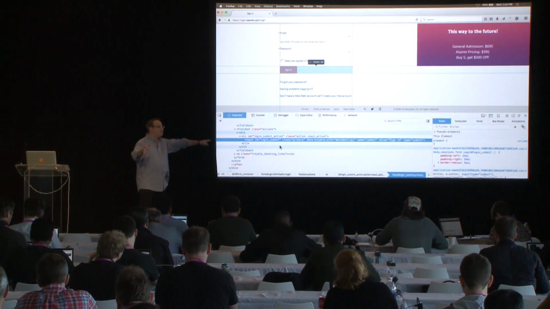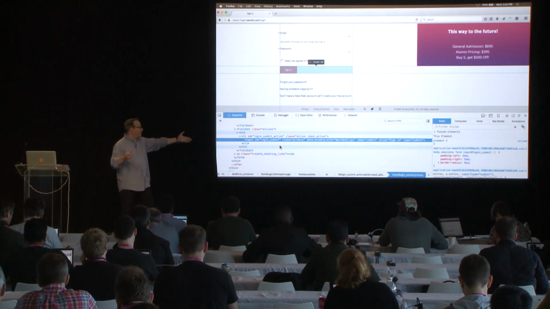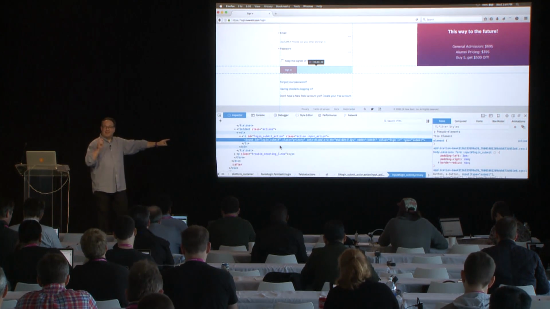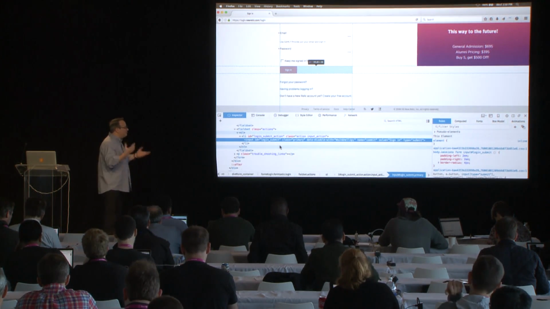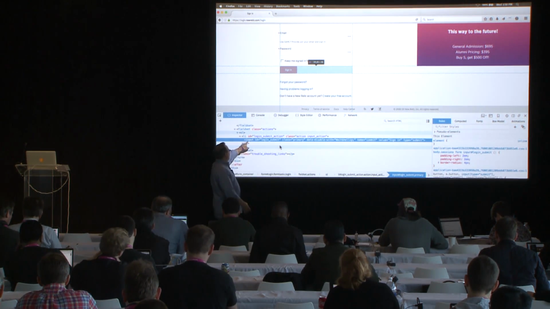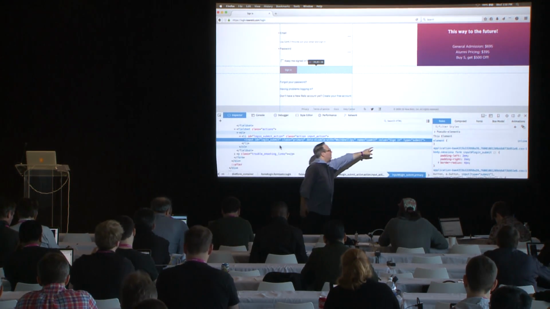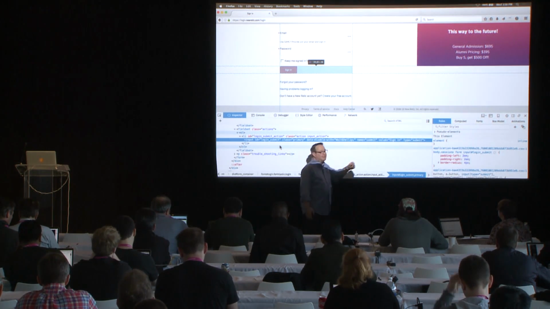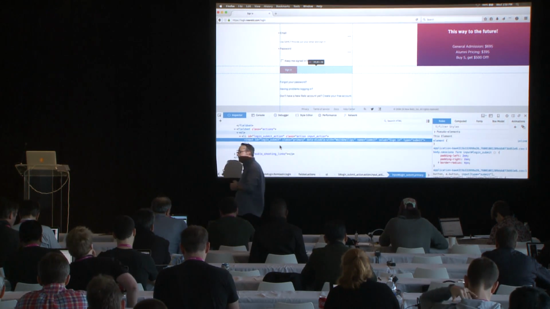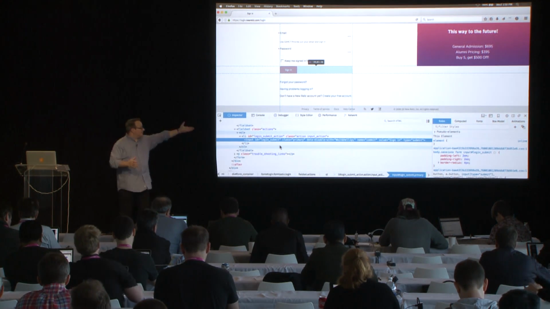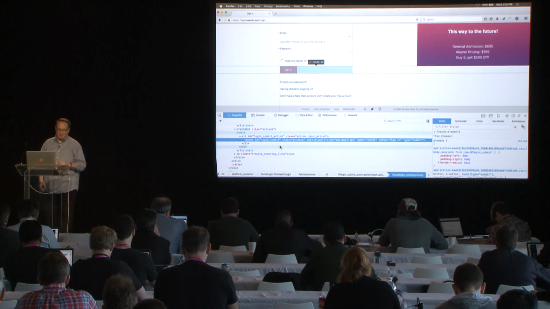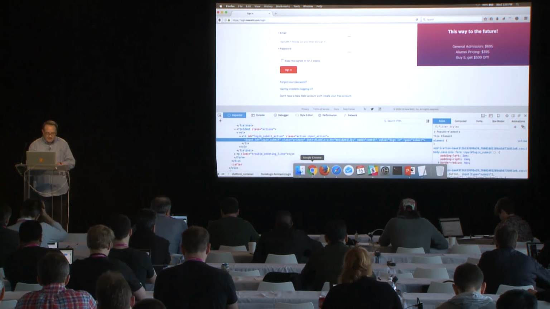So what are you learning? If you have control over your HTML code, it's a good idea to give elements unique IDs. It makes it way easier to find them if you've got a unique ID for each element. If you do not, however, I could say, I want to find an input with a value of sign in, for example. Or I could say an input with a type attribute of submit, right? You can use a CSS selector. If you could find it with CSS, you can use the same technique to find it here. But ID is the simplest and the most efficient. So login_submit is our button.